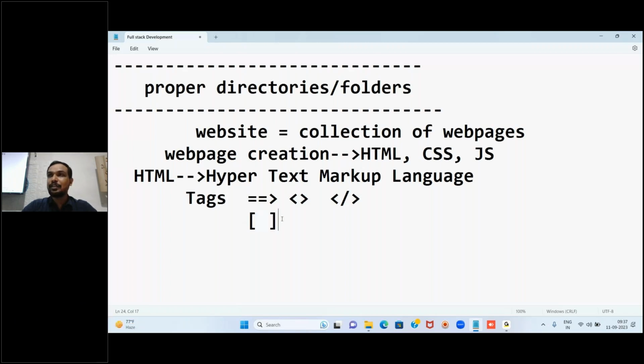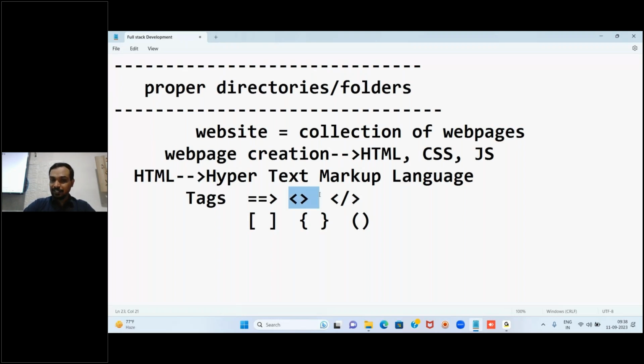But what kind of brackets are these? You people know it. Square brackets, right? These are flower brackets, curly braces. Good. Next, what are these? People say normal brackets, but they are called parenthesis. And these are called angular brackets, angular braces. Clear? This is called a tag, but how a tag is created is with those brackets, which are known as angular braces.